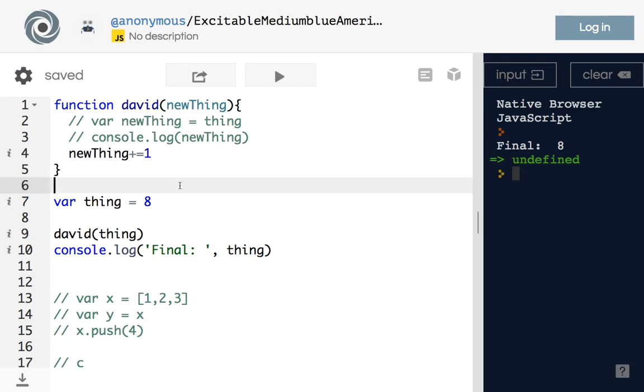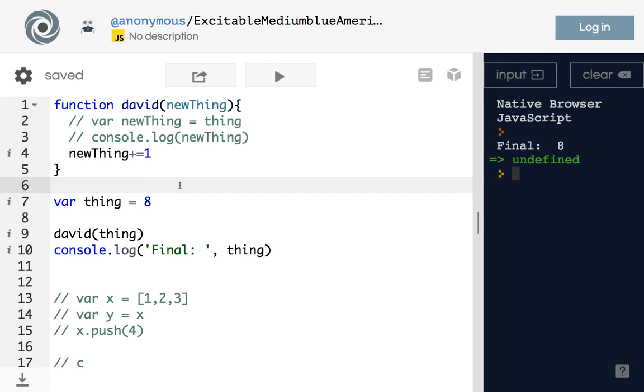So that's why, if I go back to here, if I was to draw the order in which JavaScript sees this, once again, the flow is going to look very similar to what we have for dot slice. Because on line 2, we're saying new thing equals thing. Okay, great, I see an assignment there. Let me evaluate the right hand side first. What is thing? Thing's 8. But it's a primitive, which means I need to make my own copy of 8 down here, and this 8 is going to be captured by this variable called new thing.